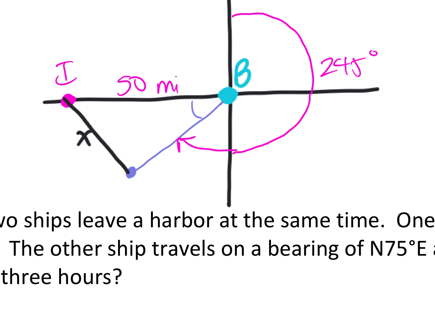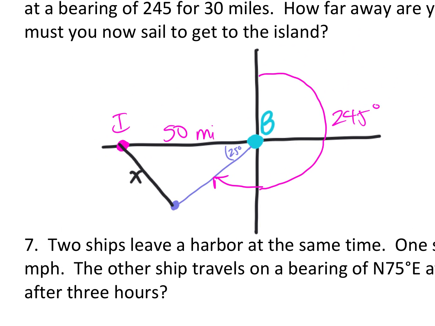I had someone else in an earlier class say, well, if that's 245 and I know it's 180 to the y-axis, that makes this piece 65, and then I could find the inside piece. That's fine. Problem solving. Are you still right? Yes. Did it take a little longer to get there? Maybe. Okay. 270 minus 245 tells me this inside angle is how many degrees? 25 degrees. It also told me I had sailed along that bearing of 245 for how many miles? 30.